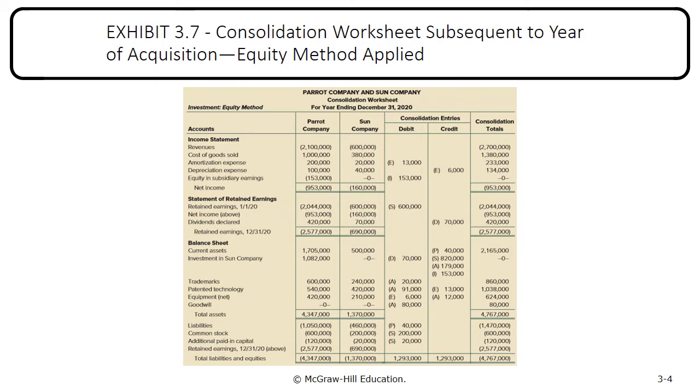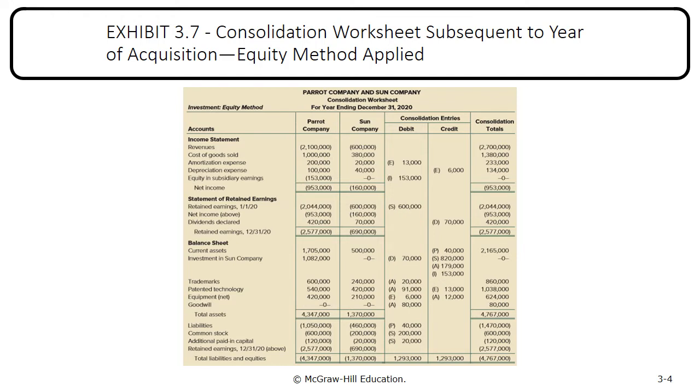It's the same thought process for the equipment. Remember, the equipment's fair value is less than what its book value was at acquisition by 30 grand. That 30,000 is being amortized over 5 years. So the last 3 years, we've actually increased income because too much depreciation is being recorded due to the difference in fair value and book value, a full 18,000. So how much of the equipment is yet to be amortized due to the difference in book and fair? $12,000. So that's why those numbers are different than they were at acquisition. So we take the 20,000 plus the 91,000 plus the 80,000, subtract the 12,000, and debit investment in Sun Company $179,000.